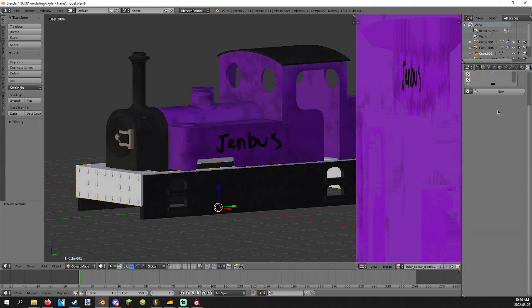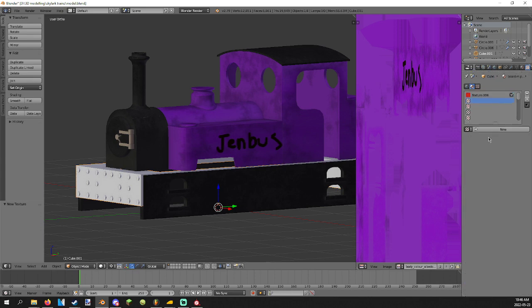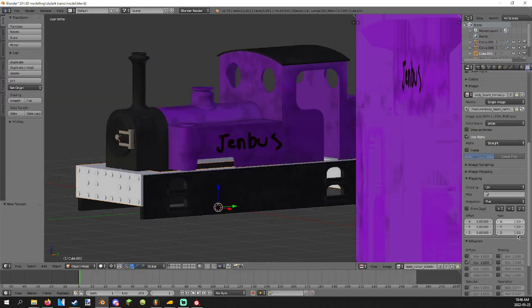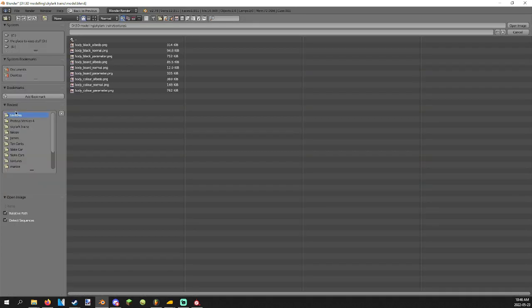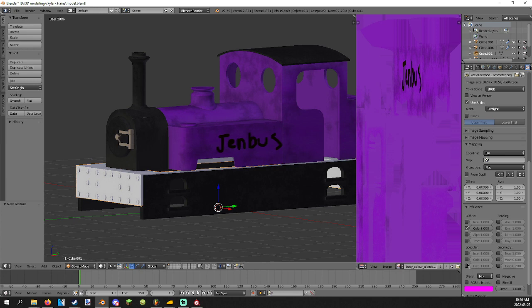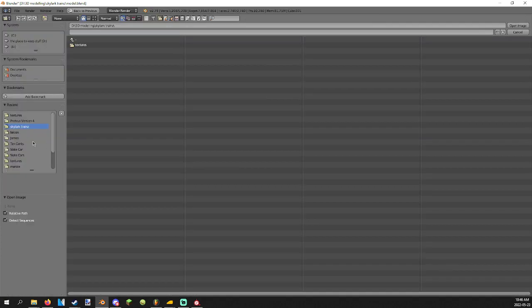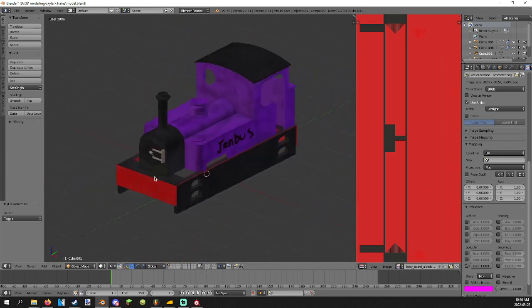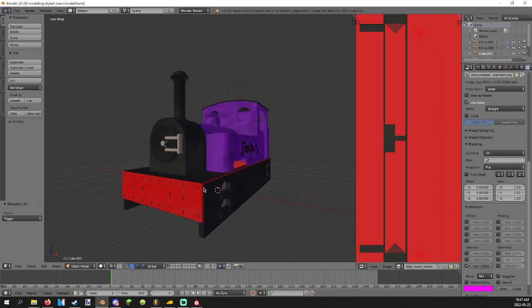Now, here's the thing. I'm not going to be implementing faces or eyes on this model, but it's basically the exact same as you would with regular exports. And there are some parts that are different. But if you have any brain whatsoever, you can look into the config and the files of a TTE locomotive scripted model, see what's going on there, and draw your own conclusions. And there's also a helpful doc made by the creator of the script, Riley ZZZ, which talks about how to implement it in detail. And so I think I'm not going to talk about it here because it's unnecessary. We got Jembus, our favorite.